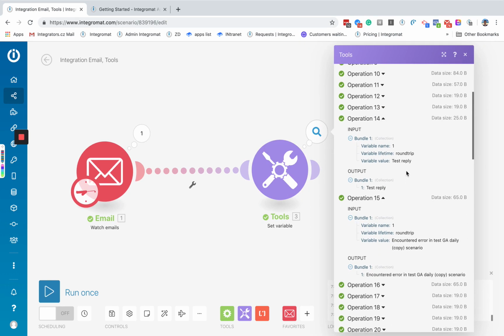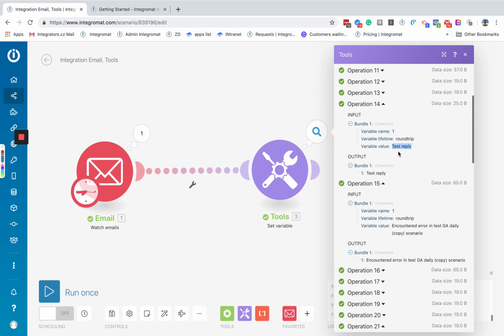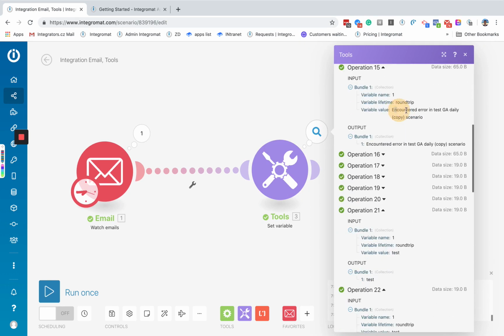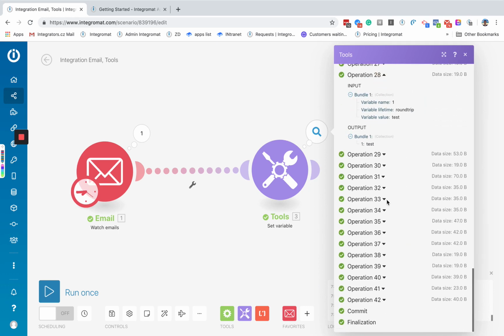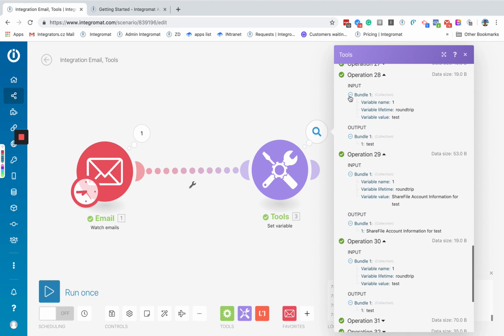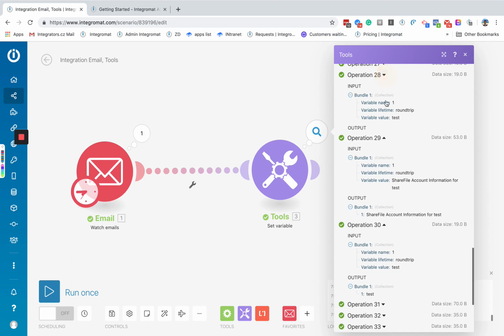Most of the time it's test, but here we see test reply, here some notification. So what I'm trying to explain here is that you always have input and output. These outputs and inputs can be empty, but you basically always have them for your modules.